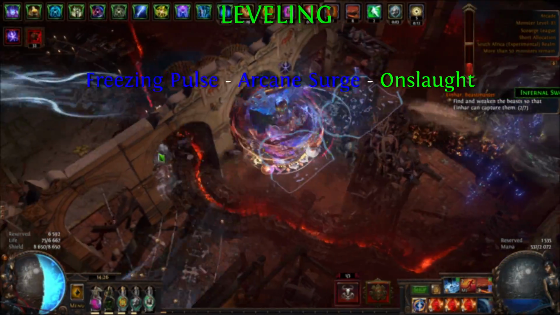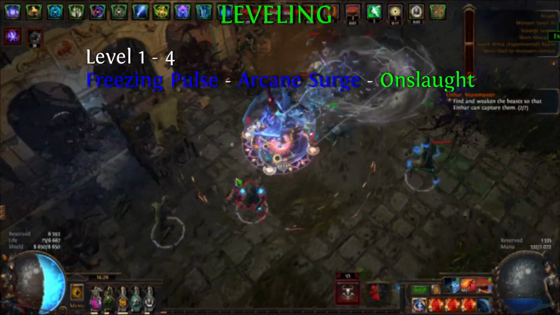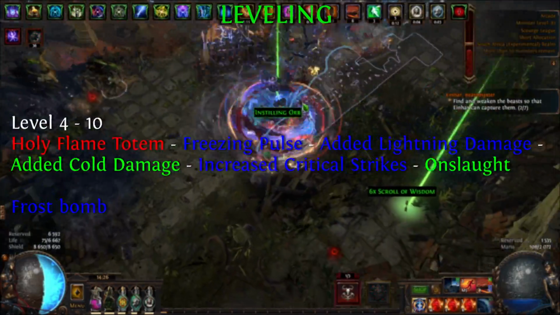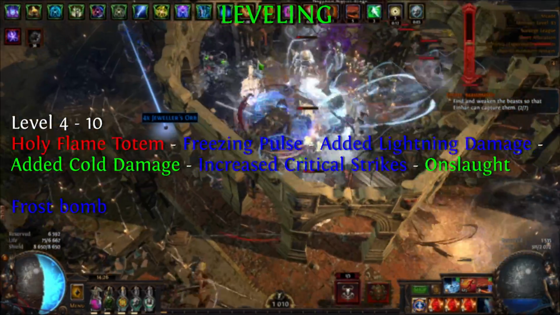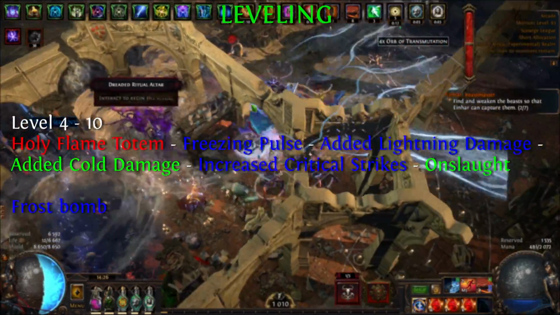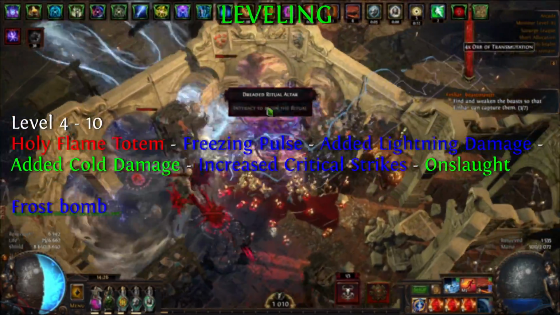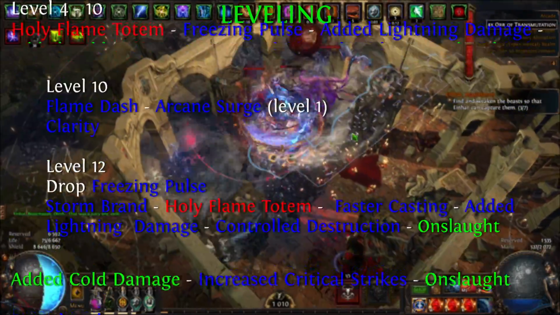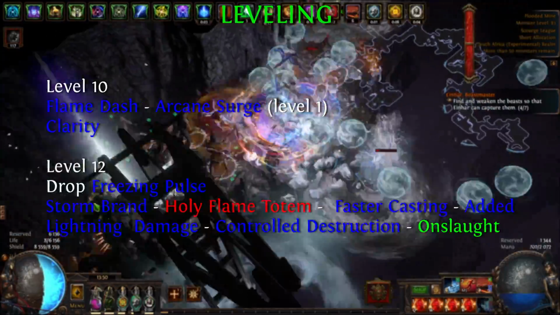With your gems, levels 1 to 4 you must use Freezing Pulse linked to Arcane Surge and Onslaught. From level 4 you can pick up Holy Flame Totem and link it with Freezing Pulse, added lightning damage, added cold damage, increased critical strikes, and Onslaught. Don't forget to use Frostbomb too. From level 10 you will get your Flame Dash, which you link to Arcane Surge level 1 and your Clarity as well.